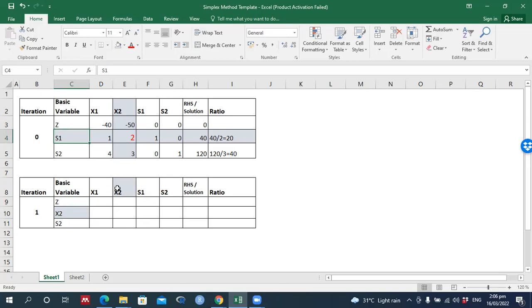Why are we trying to do this? We're trying to do this because this side is our solution side. This is where we're going to find the optimal solution and the Z value at the end of the day. So we're going to have X1 and X2 values here. This is a way of bringing the X1 into these rows and the X2 into these rows. Like we did earlier, this was the process to identify which of the X's should replace which of the S's. It may be complex, yes, but just follow.